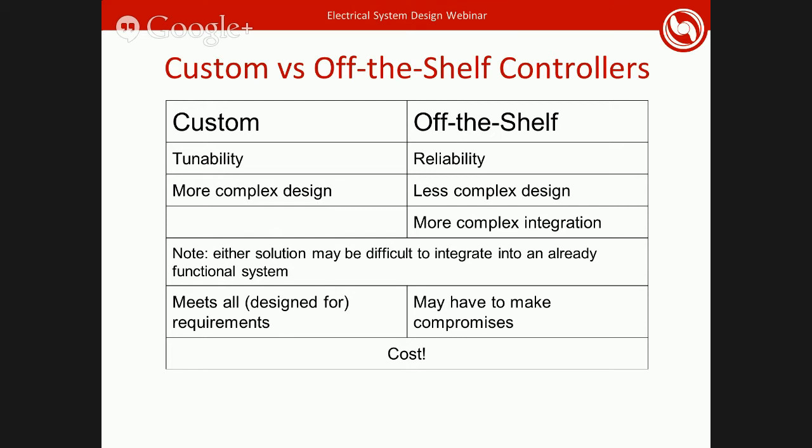Off the shelf is a good compromise. For example, last year we needed a PoE injector. We didn't have time to make it ourselves, and we thought we could fit it, so let's use it. It worked really well for us, but we had to compromise on size. This year we're hoping to integrate it into our system so we can make it a little more compact, but then we run the risk of will it work, will it not work? So it's really about making your design robust to changes.